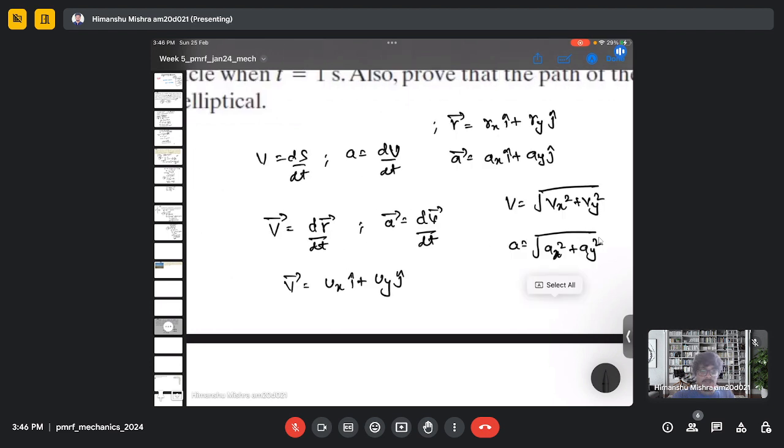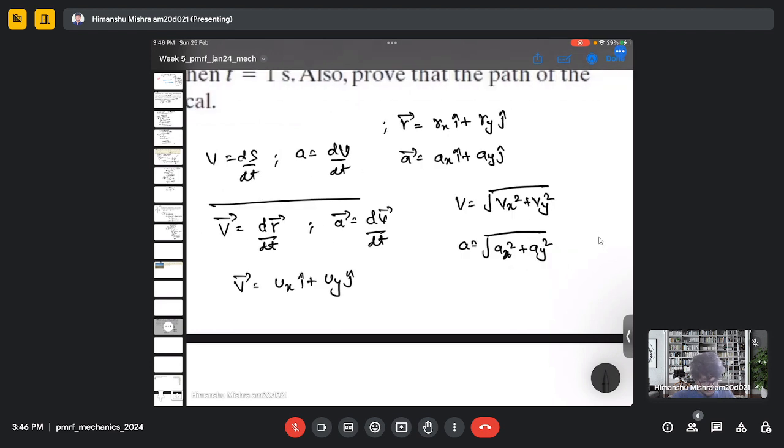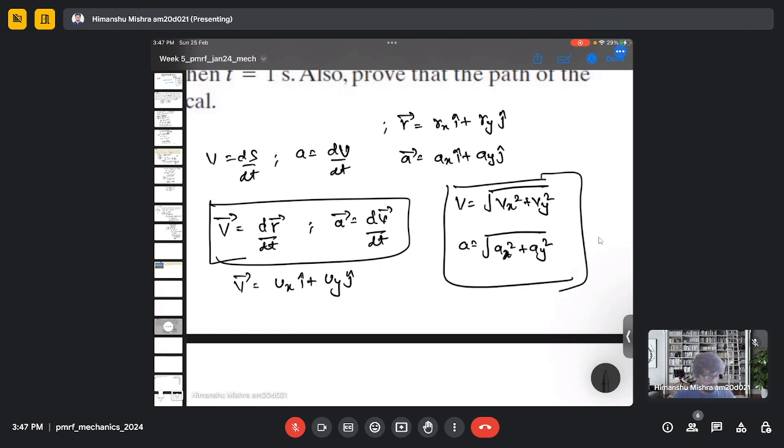So for a higher dimensional case, we will be using these identities where we need to define the position vector and the velocity vector to calculate the velocity and acceleration vector respectively. And in order to calculate the magnitude, we need to use this expression where we substitute the component of velocity vector and then take the square root of it.